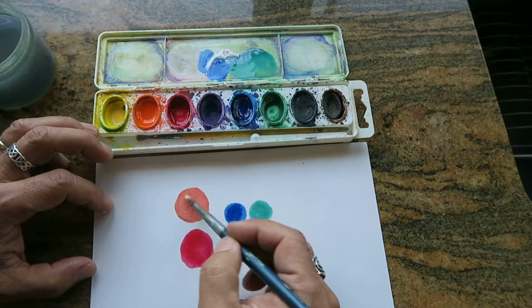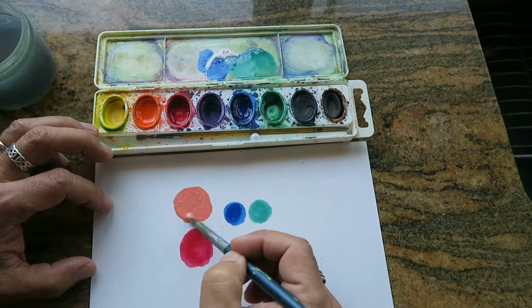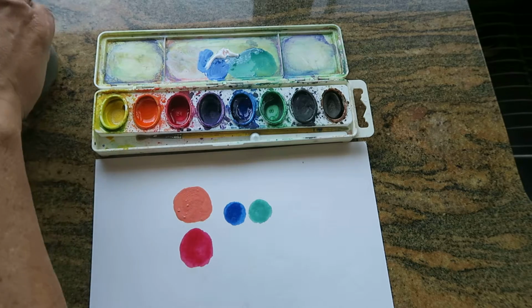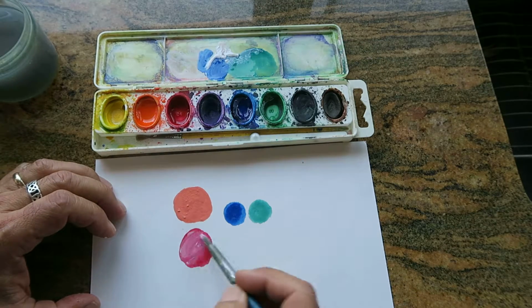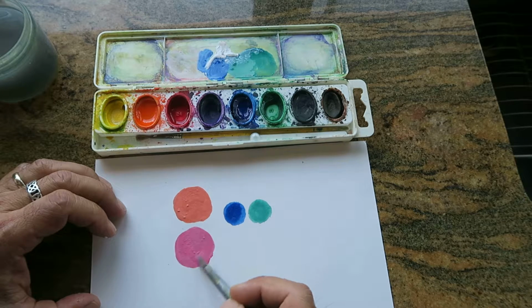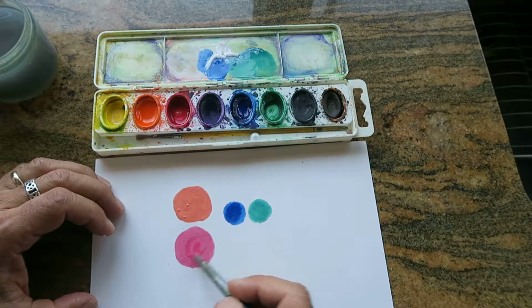I just wrecked that orange, but I think you'll get the idea. I had some blue on my brush, so something you do not want to do is mix blue and orange if you don't have to, because it muddies it down. It'll be a brighter orange. And then the red will still be intense, but I don't use a lot of just pure red because it will force the soap to bleed a bit.